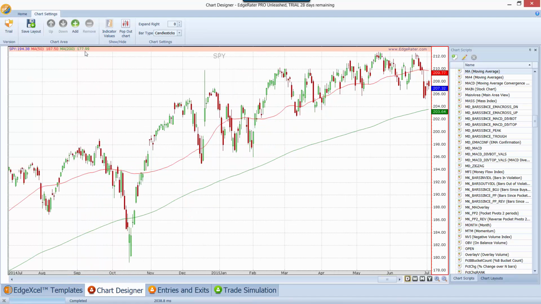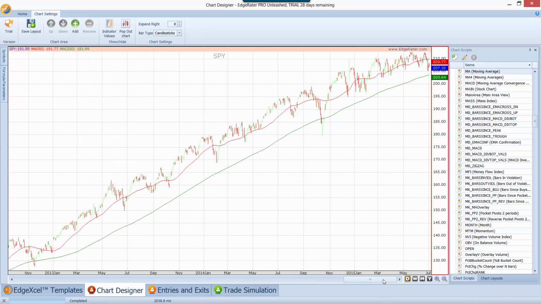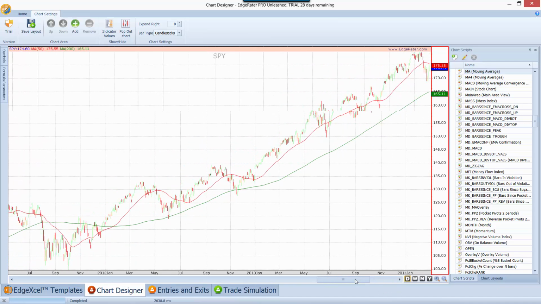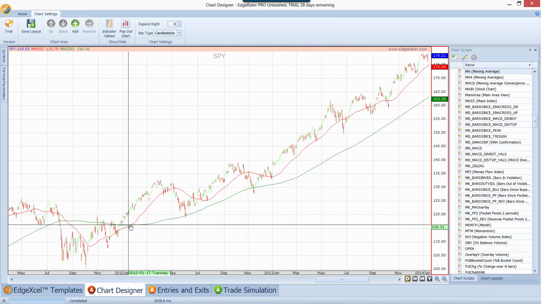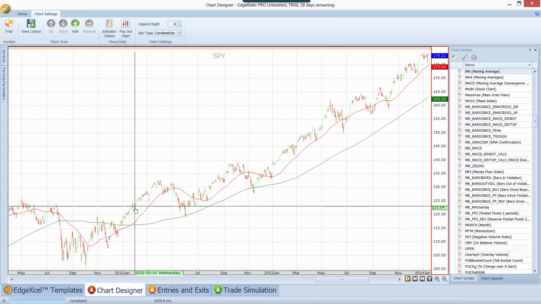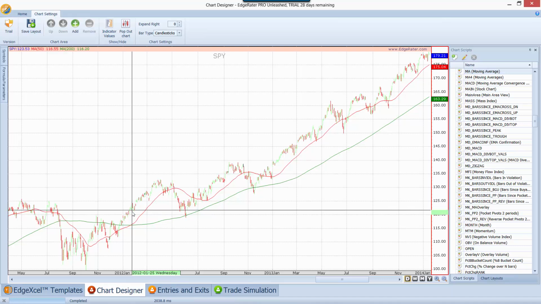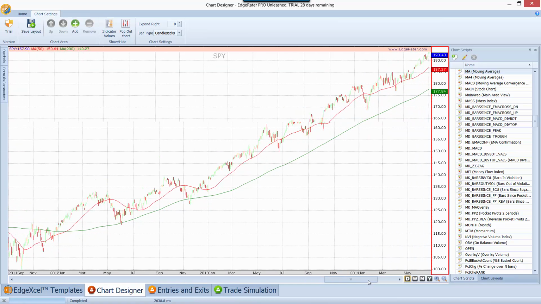Okay, so now you've got the two moving averages, and the system I want to test is basically a long system. I want to test when the 50 period moving average, which is the red line, crosses above the 200 period moving average, the green line. At that point, I want to buy the symbol in some form or other. I'm just going to make a straight purchase in the trade simulation, and then hold it until the cross happens in the opposite direction.